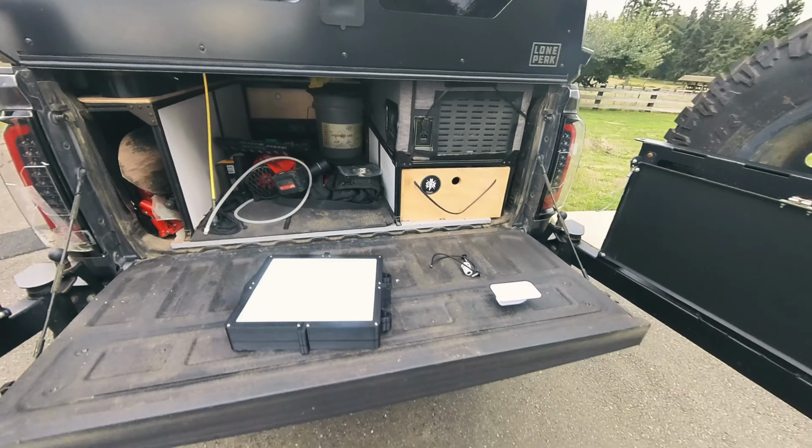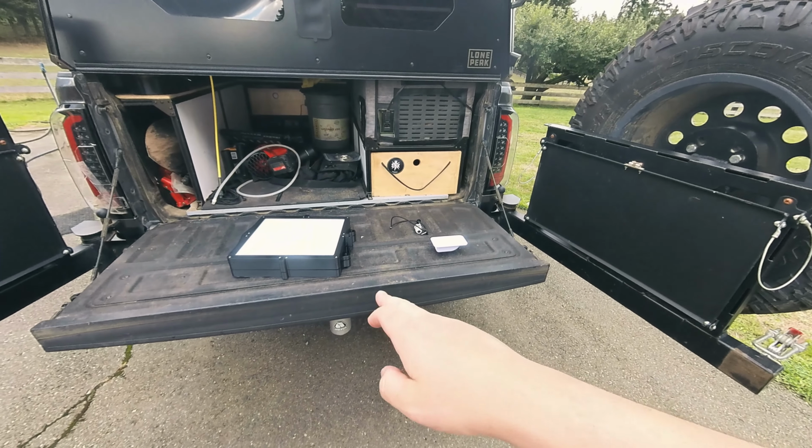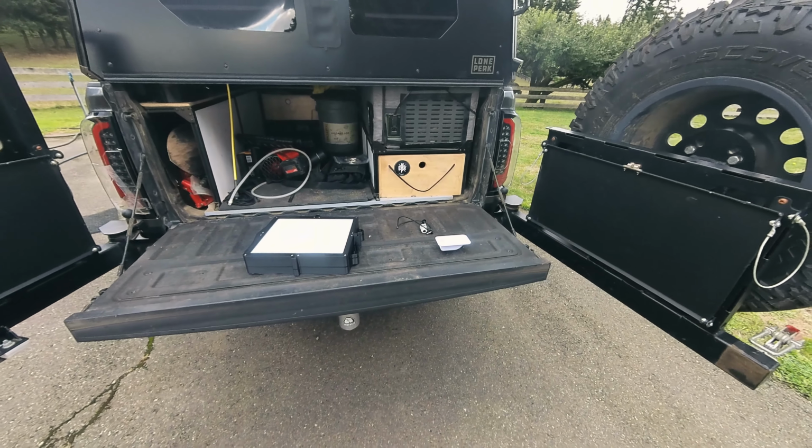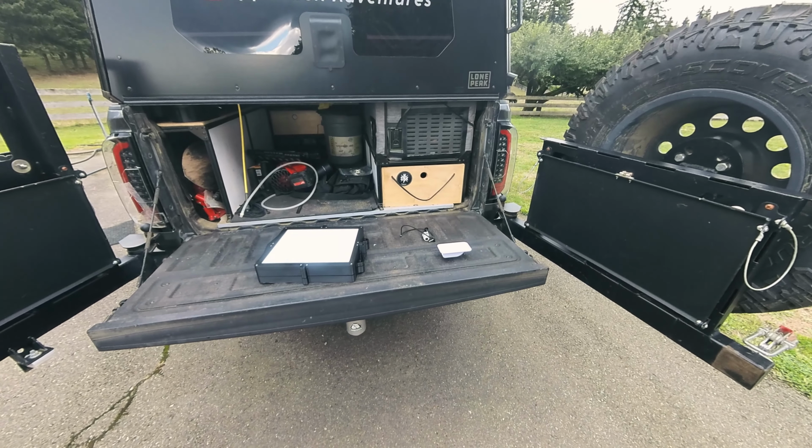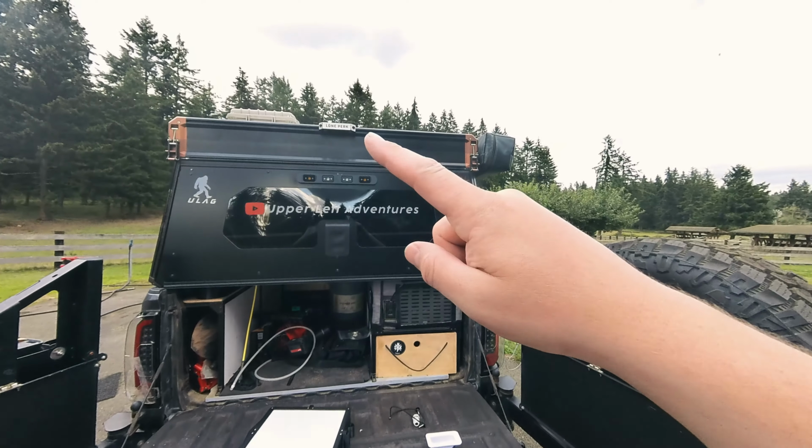I'm going to climb up there and I'm going to show you guys. This is a third iteration, and this will be my final iteration. I'm actually going to put this on the truck today. But yeah, I'll get everything set up and then I'll meet you guys up on the roof.